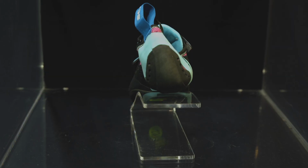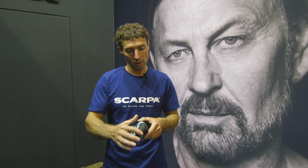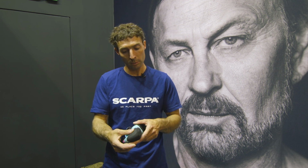One of the other things that you'll notice, it's got an Xs Grip heel with 2 layers. So that's something that we previously did on the Instinct model, and a lot of people really liked it. So we put this onto the model. It adds a little bit more labor, but it gives the heel the ability to change shape, and obviously it gives the best rubber for heel hooking on the other side.